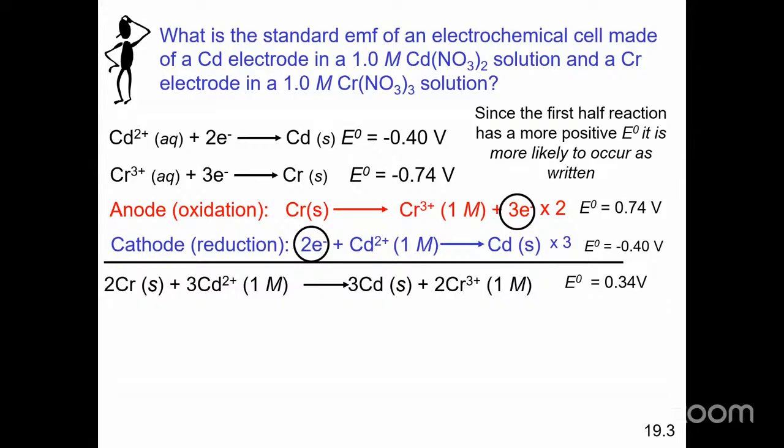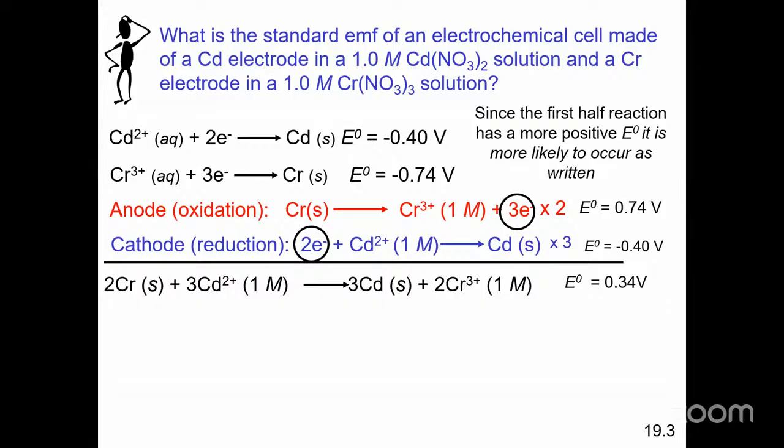How do you know how to flip equation number 2? Because equation number 2 has a lower EMF value. So we have a standard EMF of a cell with two different ions, or two different compounds. Then we're going to have two different reactions, and the lower one needs to be flipped. Exactly, because the one that has a higher EMF value is the one that is more likely to occur as written, right? So that means that the other one has to be flipped, because that is less likely to occur as written. It's more likely that one would occur in the reverse direction.